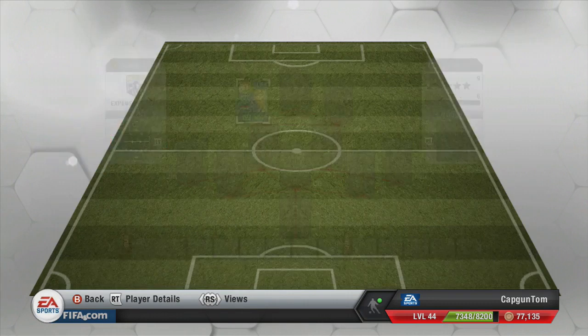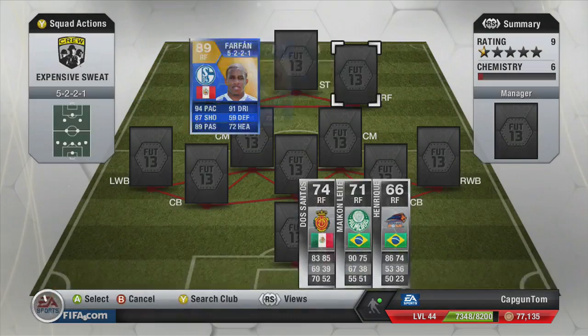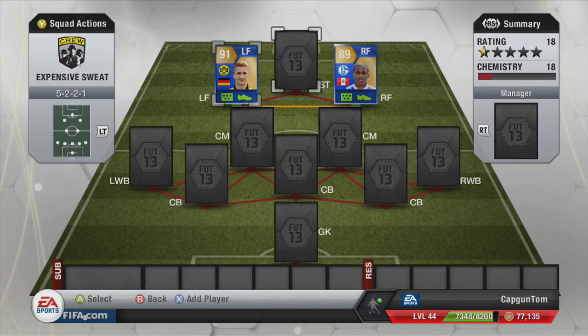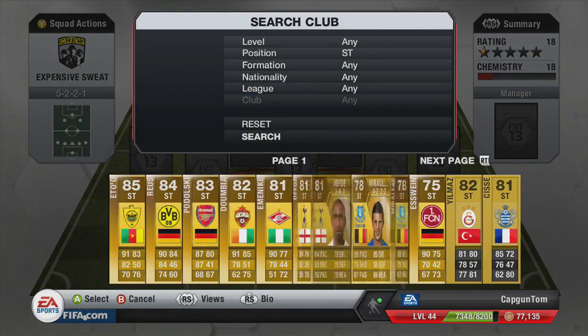He is really good. Now, I did a comparison with him and our right forward, who is Farfan, the Team of the Season version from Schalke. You can see there he cost me 295,000, scored 6 goals in 12 games, and has 4-star skill moves and 3-star weak foot. I did a comparison between the two of them, as I said, and you can see the video of that. It was released yesterday, and I'll put a link on screen for you to go and check it out.